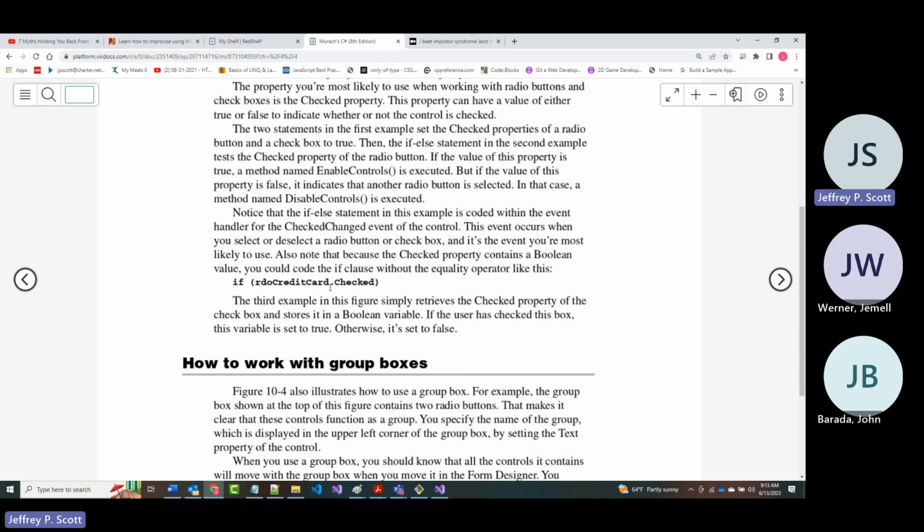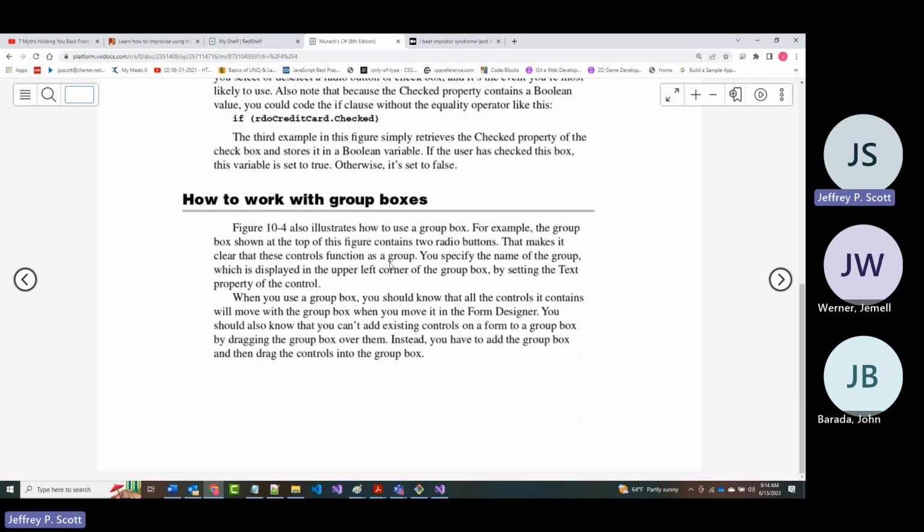There's a shortcut, just like there is with any Boolean variable. So saying if RDO credit card dot checked, it's a shortcut for if RDO credit card dot checked equal true. You can use that one, but it's superfluous. In other words, it's not necessary, so you typically wouldn't do it.